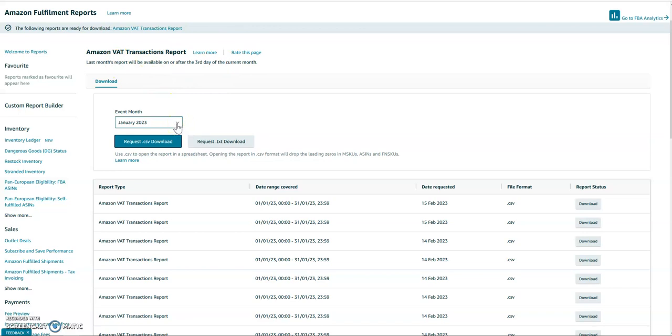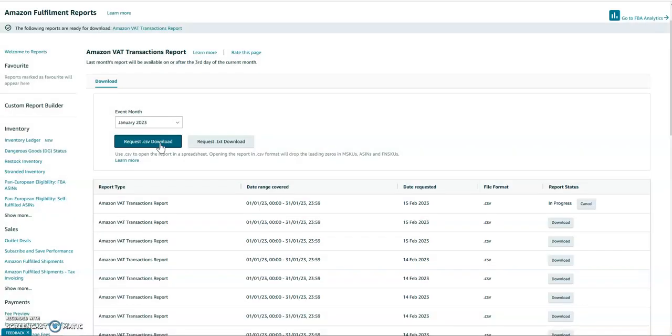Once you complete sign in, it will then continue to take you directly to this page here. Now, the first thing that you notice here is that Amazon issues these transaction reports on a monthly basis. So you can see here from the drop down, I can choose historic months, or I can choose exact dates in the past that I want to generate a report for. But for the purpose of this example, I'm going to be sticking with a monthly format, and I am choosing January 2023. One other thing that is very important is that you can see here we have the option to download the report in a CSV format or in a text format. It's very critical that you choose the CSV format download in order to allow the calculator to function correctly. So I'm just going to click to download the CSV.